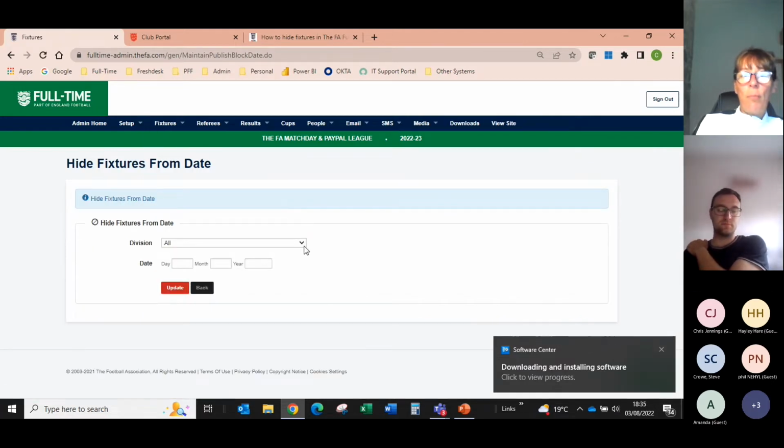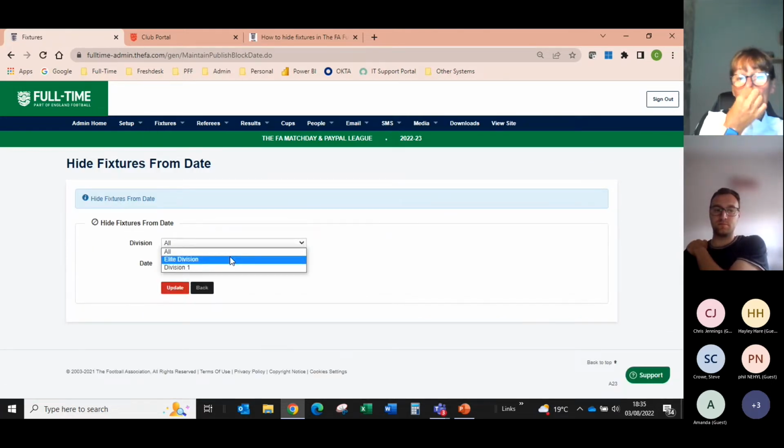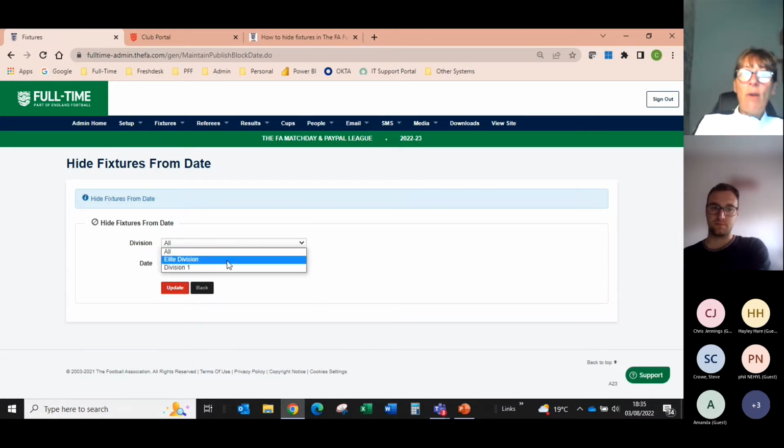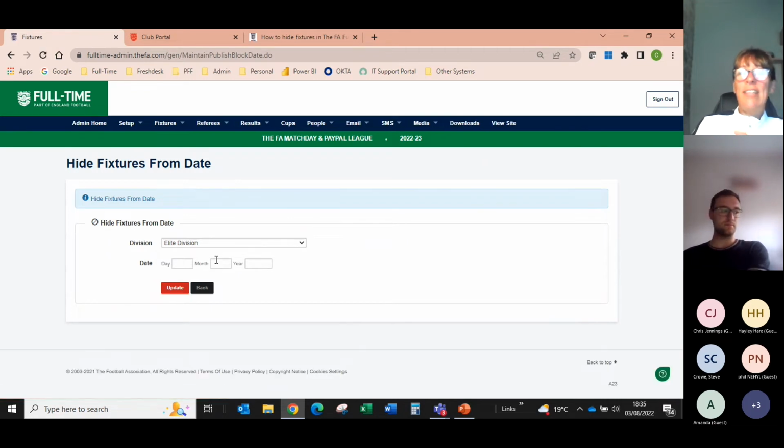And you've got a couple of options. You can do all divisions. If you want to hide all the fixtures from today, you don't want to display any fixtures, then you can do so using all divisions. If, however, you might want to publish your elite division fixtures a week early, you can do them separately. So all you need to do is select the division that you want to hide, or select all.